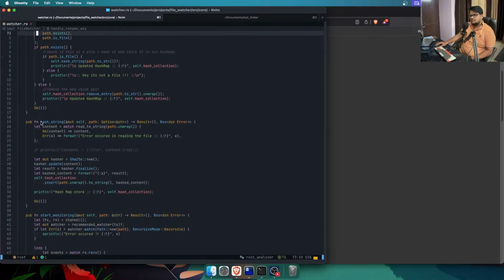We already have something like this, called hash string, but it does some extra stuff. Though it creates a hash string, it also stores it on the hash map. But we only need the calculation, so we can extract this function. We can always optimize this later, but let's create a separate function.